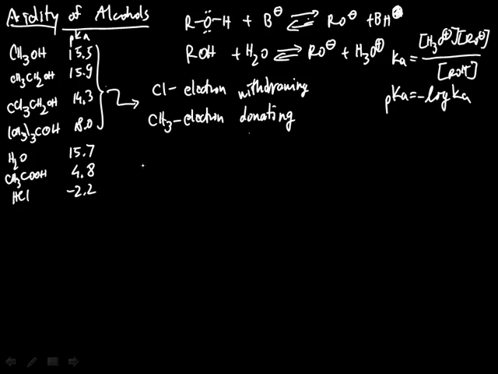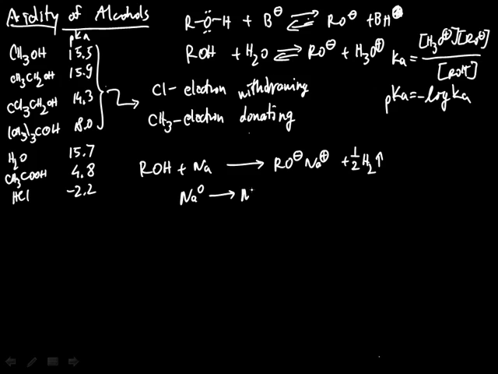Now, the alcohols, owing to their acidity, can react with sodium and other alkali metals to give directly alkoxide with the evolution of hydrogen. While this reaction looks like an acid-base reaction, it's basically a redox reaction because sodium goes from sodium 0 here to sodium plus, while hydrogen goes from H plus to 1/2 of H2, which is 0. So this is a redox reaction. But despite that, it's a reaction that's very commonly used to produce alkoxides, which are strong bases.